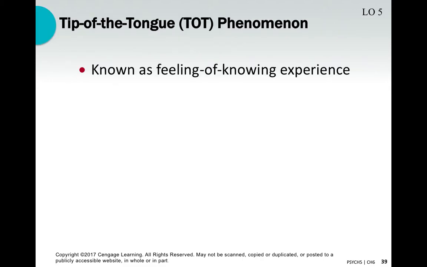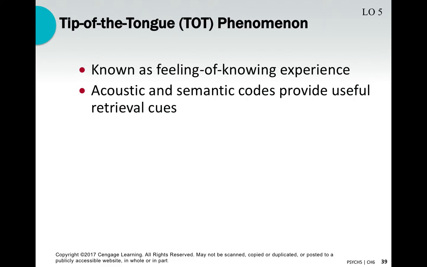An interesting phenomenon when we're trying to pull things out of memory is called the tip of the tongue phenomenon. It's when something is just there, on the tip of your tongue, you're trying to remember the answer to the question, maybe at a trivia game, or when you're taking a test or getting called on in class, you're trying to think of the answer, but it's just on the tip of your tongue. Some cues might help, but it's going to take a little more. And luckily, it's so interesting now with phones. It feels like things like this happen a lot, but we can easily solve those problems just by looking up the answer on our phone.